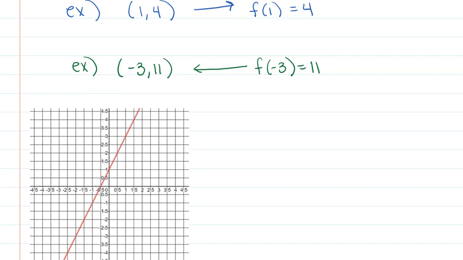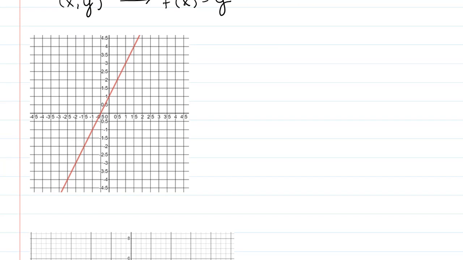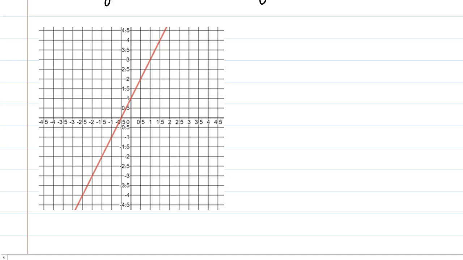Okay, so in general, we have x comma y, which in function notation is f of x equals y. Okay, so let's take a look at that on the actual graph. So this graph, we're going to name k of x. Okay, so let's label this. The graph's name is k of x. My x-axis is the horizontal axis. The y-axis, or the output axis, so k of x in this case, is the vertical axis.